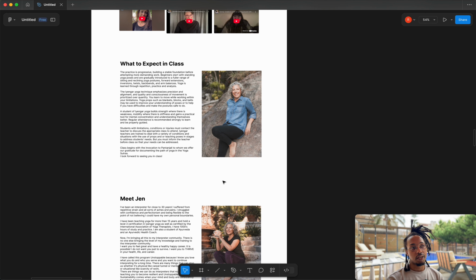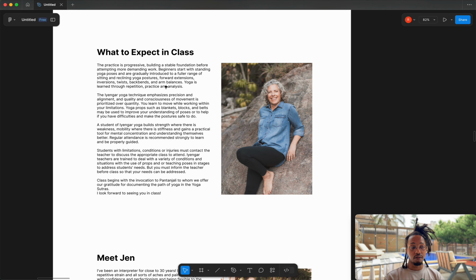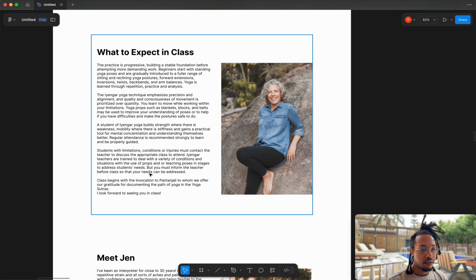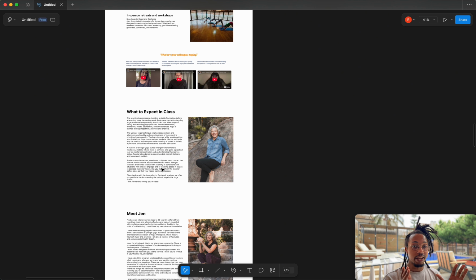Because in user experience, there is a negative correlation between the amount of text on a page or website in general and the amount of words actually read. So the more words you include on a website, the less likely people are to read them, especially if there's no formatting like bold text or bullet points that makes it easier to read those key important points. So yeah, this could definitely be reduced a lot. But again, this was just taking what she already has and putting it into a better format.